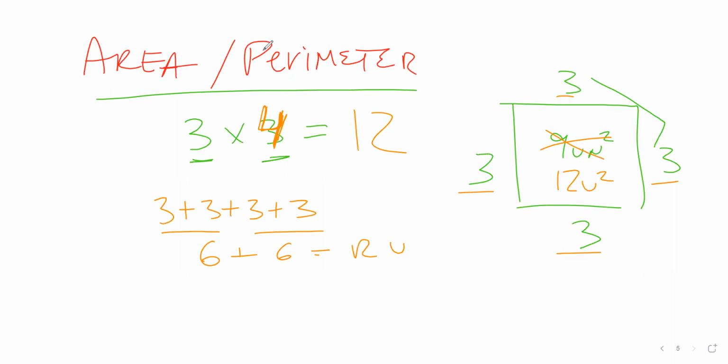12 units squared. Oh, wait, I wonder then, because it's a 4-sided shape, if I take any number and multiply by 4, if this would work. Because you're going to have to take those same numbers and add them together, and repeated addition and multiplication are the same thing. This is my new theory. Wow, this whole video has gone a completely different way. I really like this though. And I hope what you're seeing is how this work with area and perimeter is all about playing around and figuring it out.